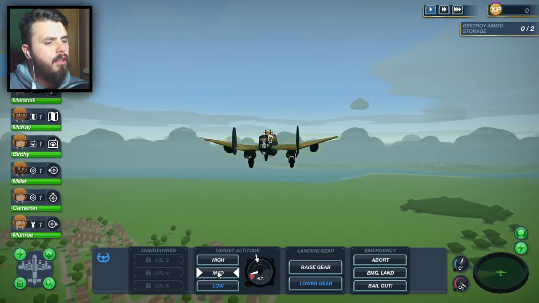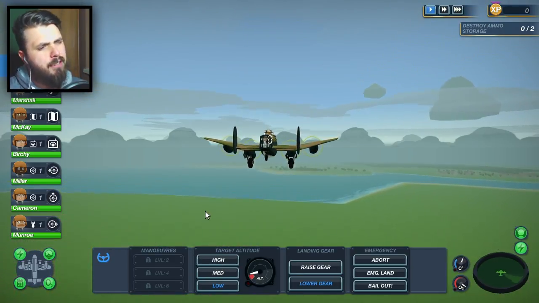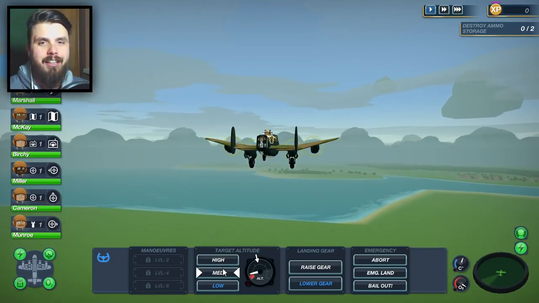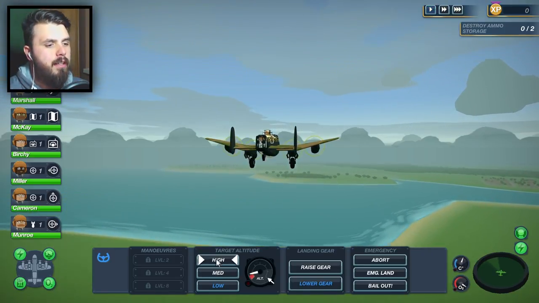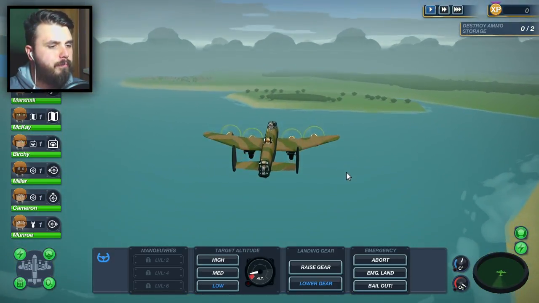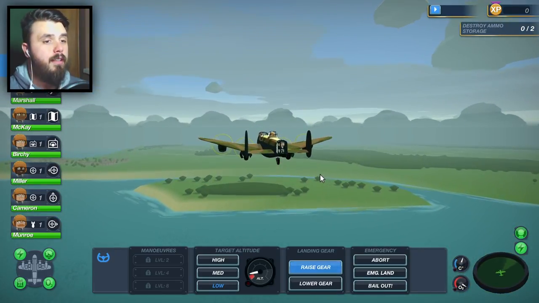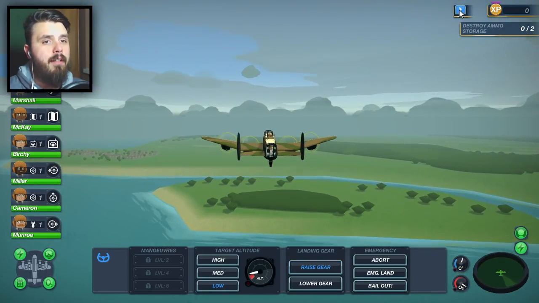We could go higher, but I think going higher uses more fuel, maybe? Maybe it uses less fuel. I'm not actually sure. I haven't gotten to the point where the game taught me how the altitudes work. I've only had to use low altitude for the time being. I should probably raise our gear. Yeah, that seems like a good idea, because that definitely uses more fuel. We don't want to have that down.